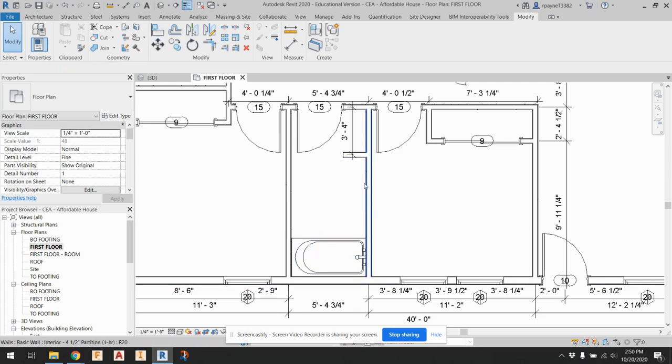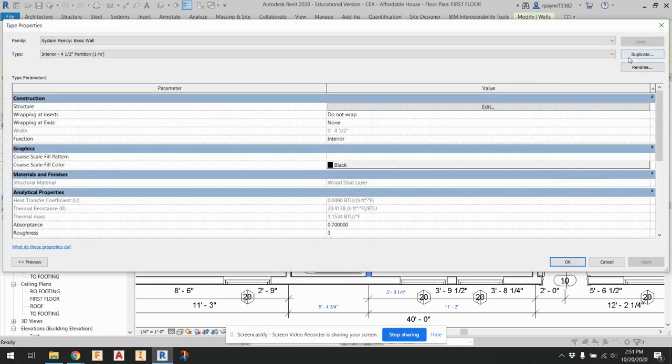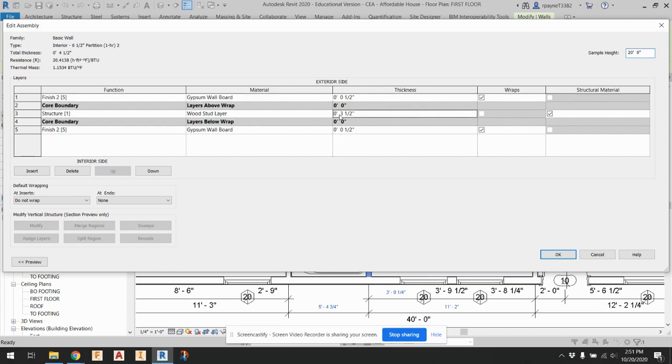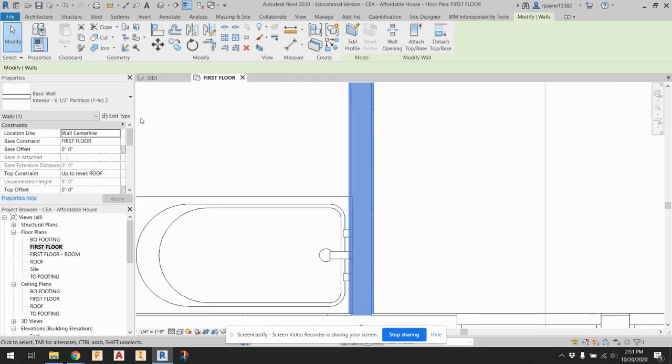this whole wall is where my plumbing is going to be. And what I just realized is I haven't changed this into a plumbing wall. So I need to do that. So this should not be a 4.5 inch. This should be a 2x6, which is 5.5 with, so what I need to do is I need to edit the wall type. Remember, this is my interior 4.5 inch partition. That's my half inch gypsum wallboard, 2x4, half inch gypsum wallboard. So I need to duplicate this and say that this is going to be now 6.5. All right. And this needs to change into a 2x6, which is 5.5 inches. Okay. And I need to realign this.